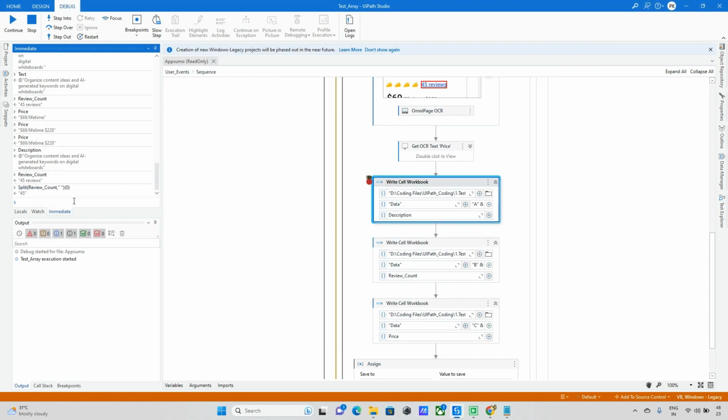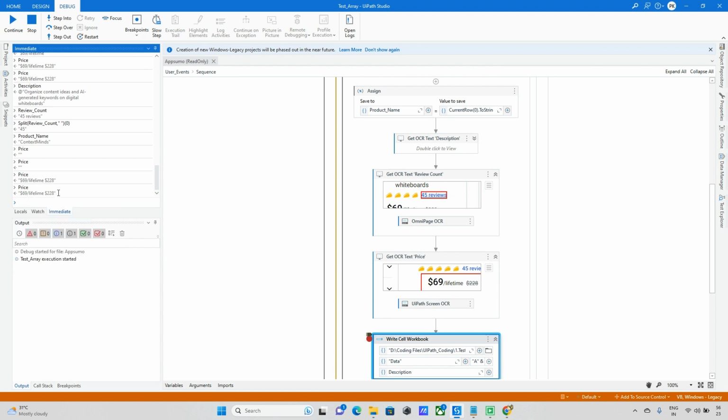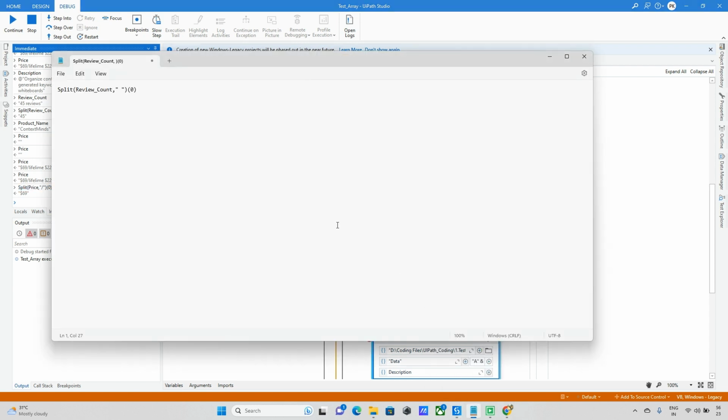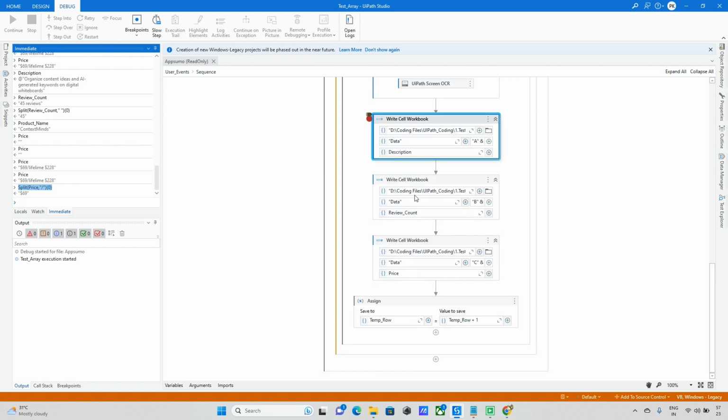Later I will change. And the final one is size. So you can see this data. It's appeared. So now here I will use split. After that price, and here my split is this one of 0. So I got this dollars. So this is fine. So let me take this and update in the notepad. Now I'm copying this part and updating into the Excel sheet.